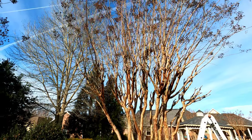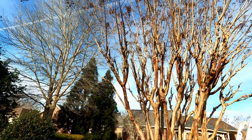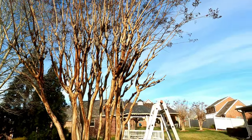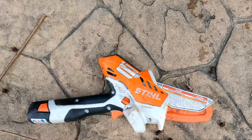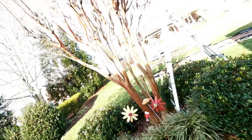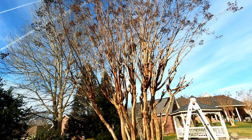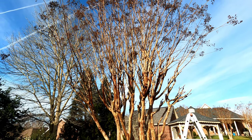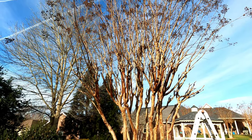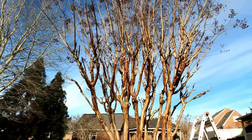All right, just went around, took off all the edges, basically. Everything that was small enough I can get with my hand clippers. I'm going to use this beautiful guy, GTA 26, to get the thicker ones. We're gonna take it down a little bit in the middle, but I've still got my little hand clippers in my pocket just in case I need them.